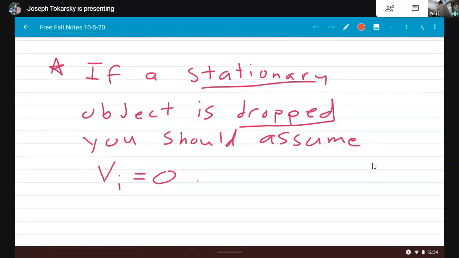One little thing, this will help going into the problems tomorrow that we'll jump into. We're not going to quite have time today. But for the dropped condition, all right, remember, dropping is one of the three scenarios, right? This is something they won't tell you in a problem. You must assume if it says dropped. If a stationary object is dropped, you should assume that V initial is what? 0, because it's not moving initially, right? VI is 0. They won't tell you that. They won't tell you what G is, because you should identify, oh, this is a problem that's dropping. I know I'm going to use that as my acceleration, negative 9.8. If I drop that, I'm going to plug in 0 for VI.